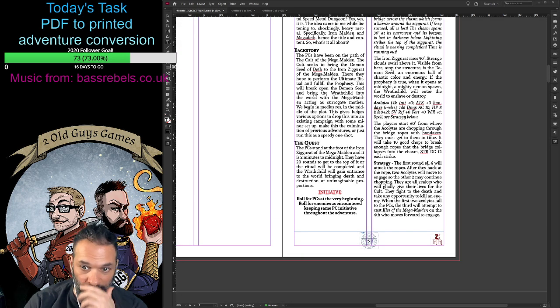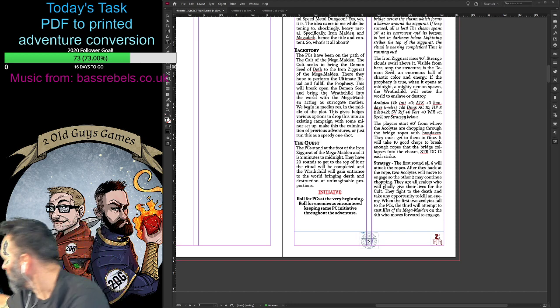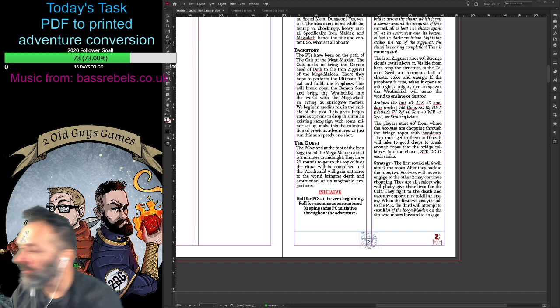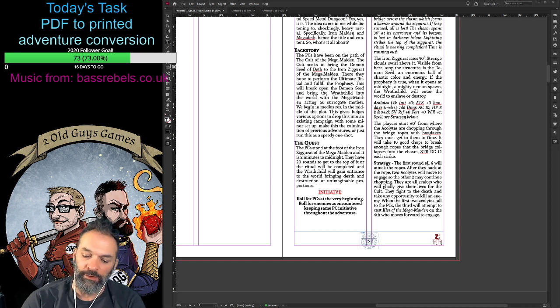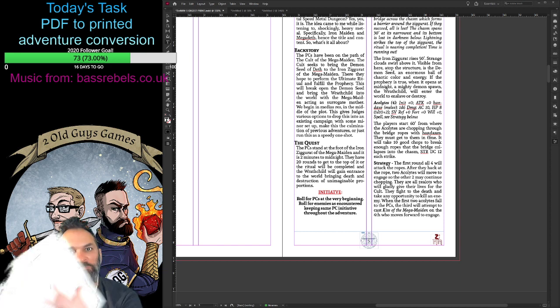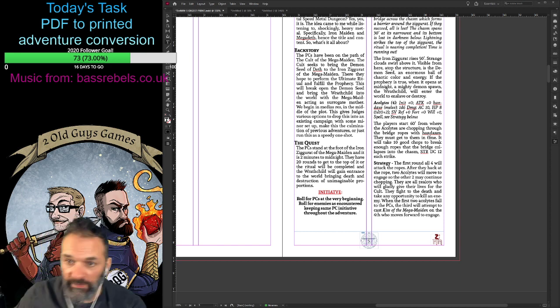Hand axes. What's wrong with hand axes? Where's the DCC rule? I want to see how they have it. If they have it all one word, I'm keeping it all one word. If they have it hyphenated, hand axe, one word. DCC rulebook. I'm leaving it as it is. I'm just going to say add. Oh, no. I want to say add to dictionary. Get your red line out of my face. Ignore all of those. I already said. Oh, it's plural versus. And ignore all of those.